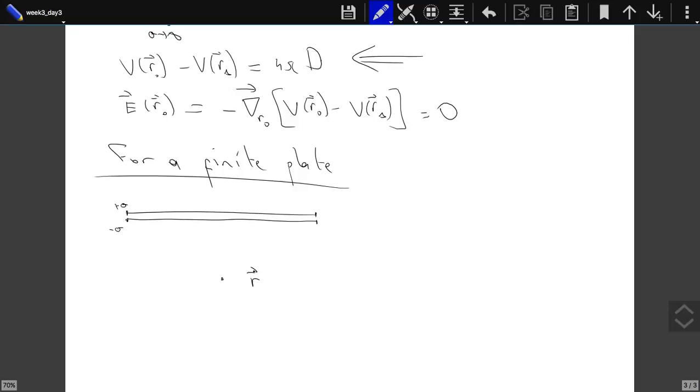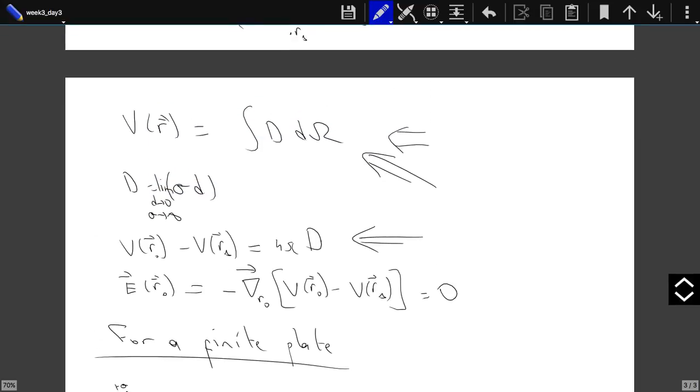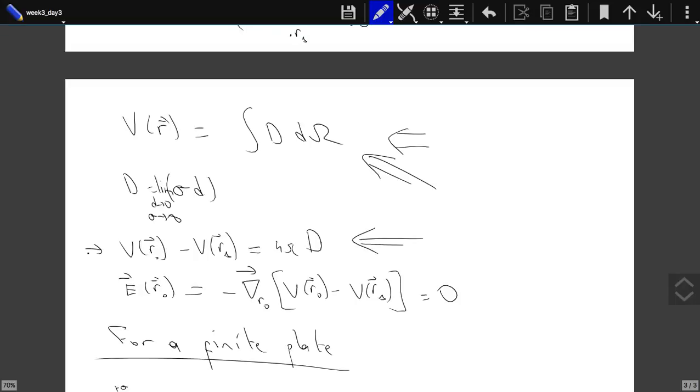You see, on one hand, we have this finite capacitor, so there should be some fringing effects. So the electric field outside this capacitor should not be 0, which means that the potential should change from point to point. If we still assume that sigma is constant, by the way, if it's a conductor, sigma will not be a constant, but let's just assume that it is constant. We somehow fix it to be a constant. So if there is a potential, D is constant, so the solid angle should not be constant. The solid angle should depend on our position if the potential depends on position. That's the only way.